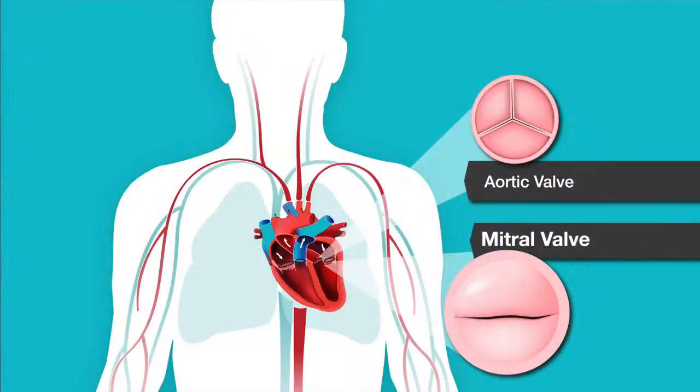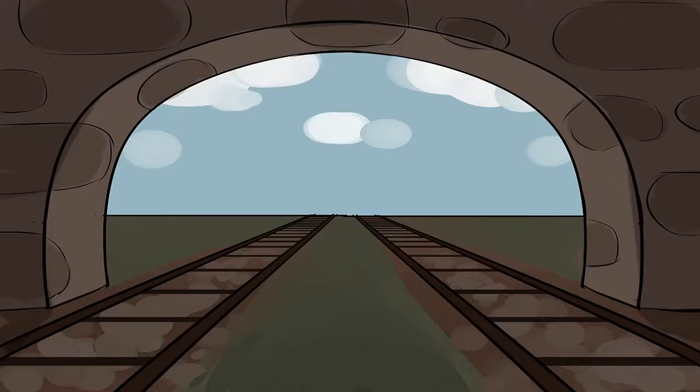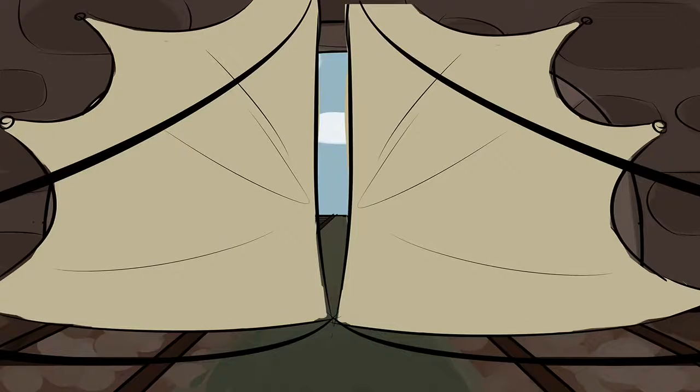Now, let's take one step further with the mitral valve, because the mitral valve is a very complex structure. I'm going to give you a crude analogy. If we have a train tunnel, a circular train tunnel, and I take 2 parachutes and tack the periphery of those up against the walls of the train tunnel, and I've got hold of the strings of that parachute, and the wind comes towards me, they're going to fold back against the wall of the tunnel and the wind's going to come through. Cool. If the wind's going the other way and I hold tight, those parachutes are going to meet in the middle and airflow is going to stop.